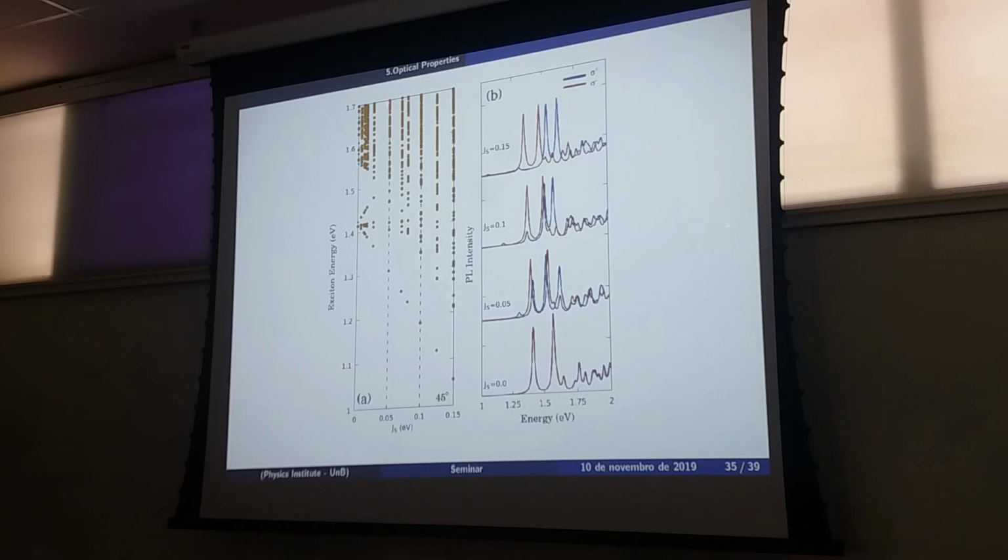The interesting thing here is that when I put some in-plane component of the exchange field along with the out-of-plane one, I make all states emit light. Of course, some states emit light with less intensity than others. But here, if you see, I have two peaks from sigma minus and three peaks for the sigma plus state. So now I get one state that didn't emit light and I'm forcing it to emit light. So I'm controlling the spectrum of this material.